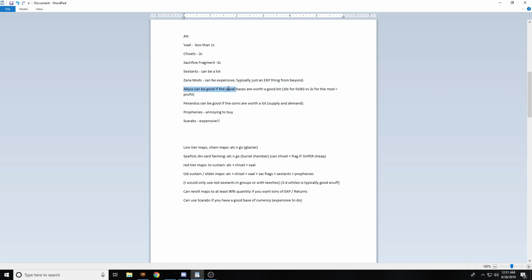Abyss can actually be very profitable depending on the price of the bases. So if an item level 83 Abyss Jewel is worth like 10C, and you can get the Abyss mod on your map for 2C, it's pretty easy to do the math to see that you're making money right here. Prentice can be okay depending on the price and obviously on the supply and demand of the coins. Prophecies, using Prophecies is good, but they're annoying to buy unless you get somebody who can sell them in bulk. Scarabs are super expensive, and another Zanamod that I didn't write here because we didn't have access to it is Nemesis, and that's obviously always going to be good to chance scour Headhunters from leather belts.